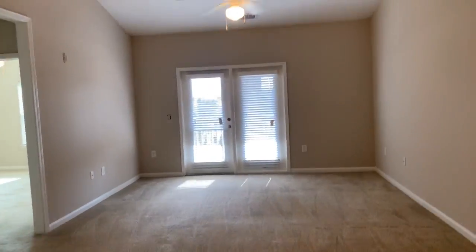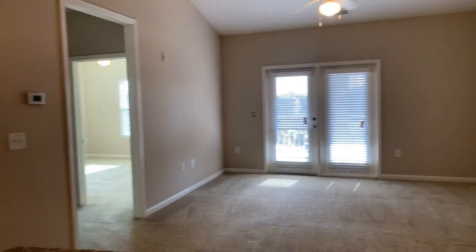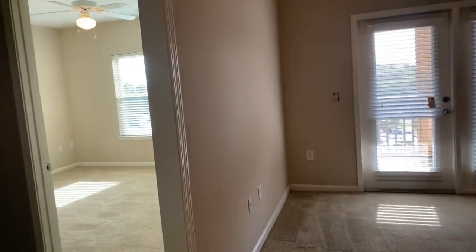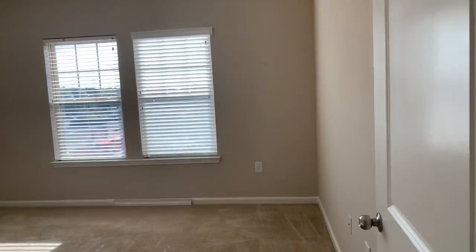This is the living room space — you can see it's got the ceiling fan there and the balcony is out there. Some of the painters were just in here, so some of the plate switches for the light switches still have to be reinstalled, but they will definitely get to that before you move in.